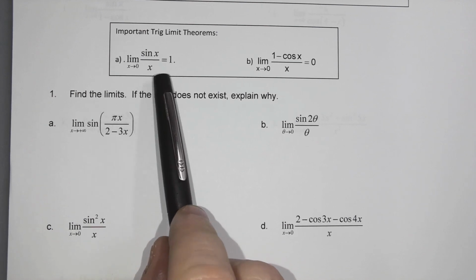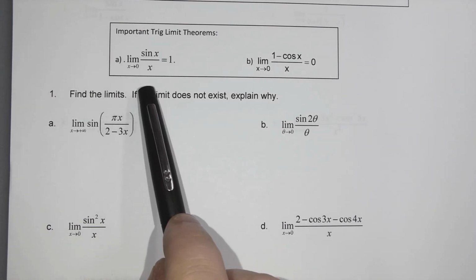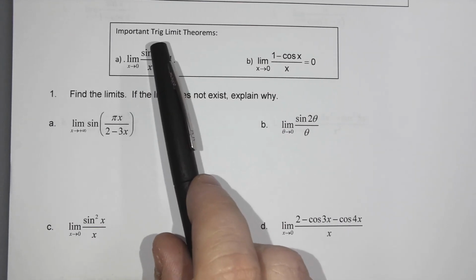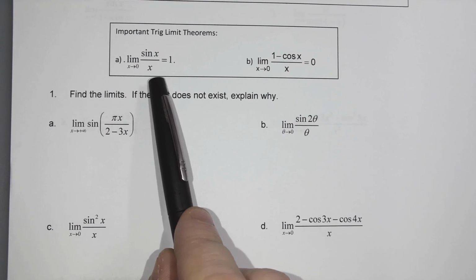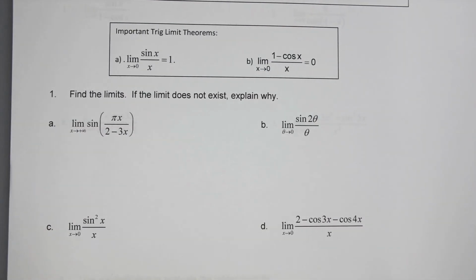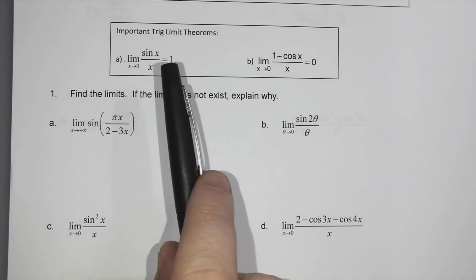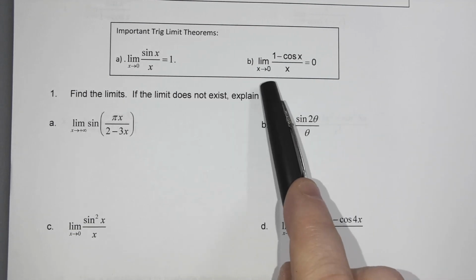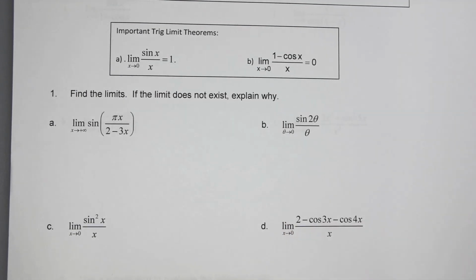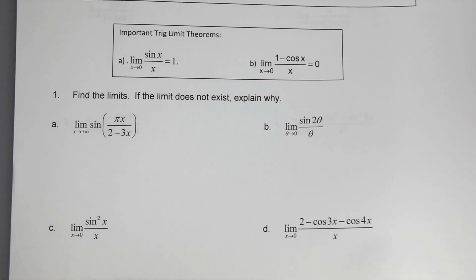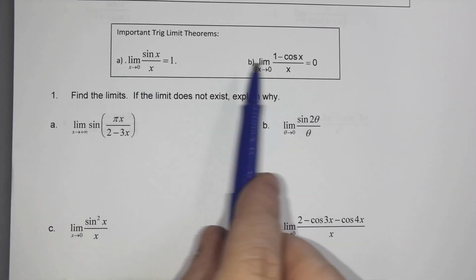If we recall at the beginning of class, I'll show you why this one holds, and this one's extremely important. So the limit as x approaches 0 of sine x over x. If we were just to replace x with 0, it's 0 over 0, right? So it's one of those "do something" problems, and this do something always comes out to be 1. And then the limit as x approaches 0 of 1 minus cosine x over x is 0.